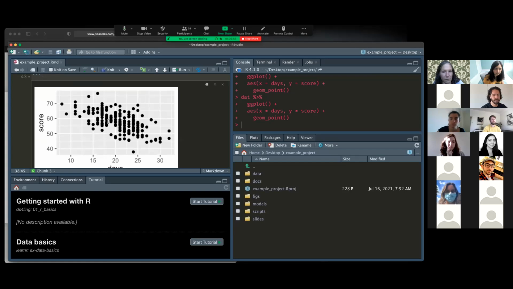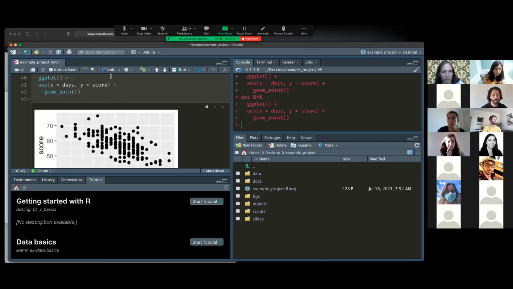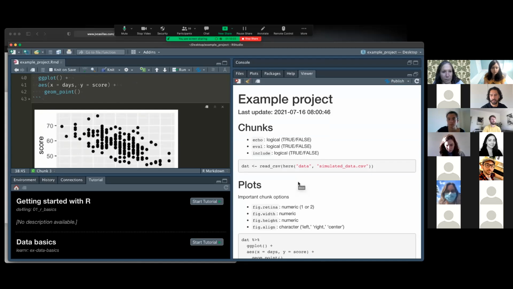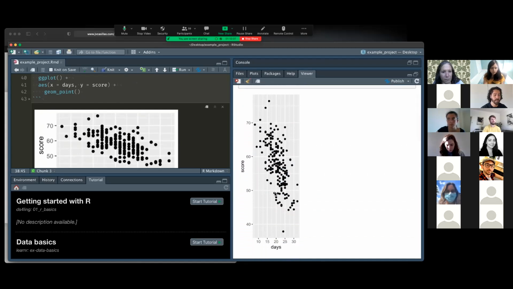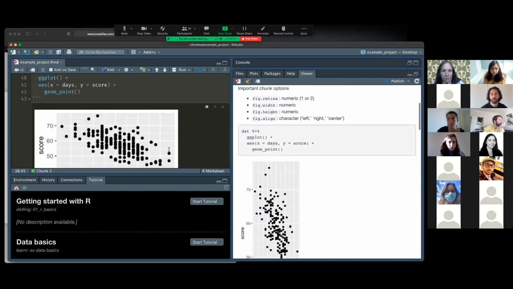Okay, this probably isn't optimal for seeing it right here in the viewer. It looks kind of crowded, right? It might look different if I knit the document again. Let's take a look. Knit the whole thing, take a look. Yeah, look at that, really thin, right? So this is how we control the outputs of our plots that we make in a way that's quite simple.